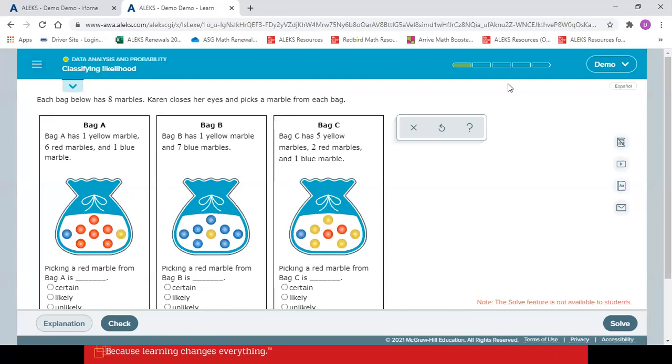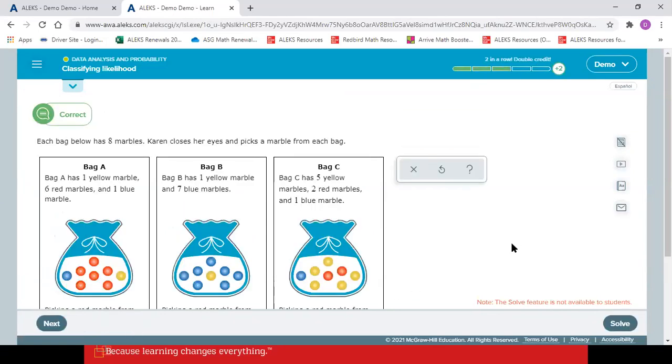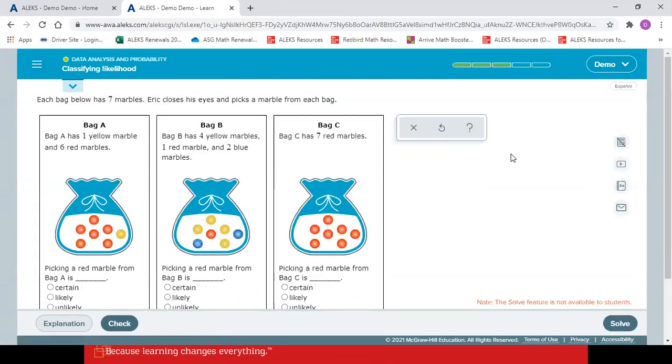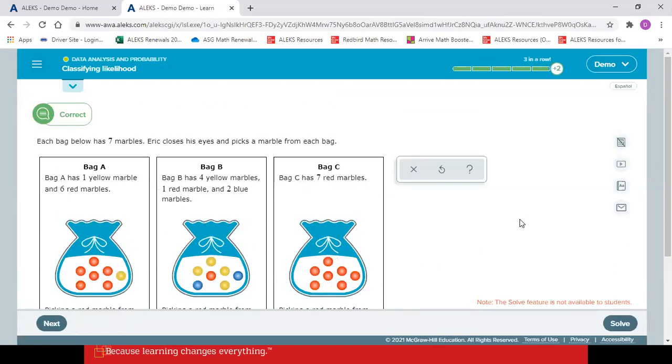So when we talk about expectations around what we want our students doing, it's great to have an expectation of students working on a certain amount of topics and adding those to their pie. And so if they miss a question, it will give them the opportunity to fix that answer and try again. If they can't fix the answer and try again, they can't get it correct, it will force them back into an explanation of that particular question.